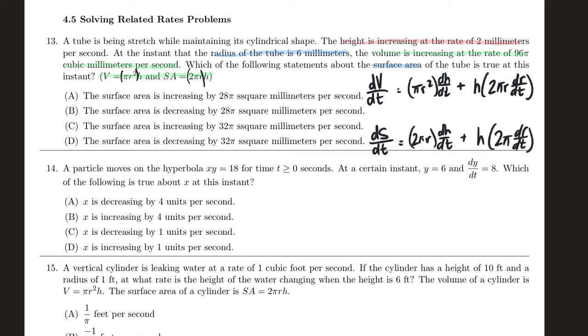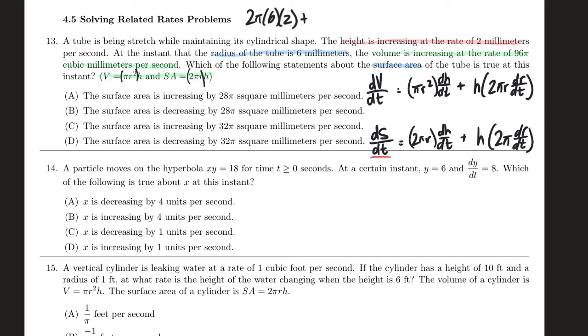So our final answer we actually care about is for the surface area. So we want to plug as much stuff into this bottom equation as we can. All right, so what do we know? We know the radius at this exact moment we care about is 6. Let's write it up here. So we have 2 pi, r is 6. The dh dt, the height is increasing by 2 millimeters. That means the change in the height is 2. So that's going to be a 2. Plus h, I don't know what exactly the h is right now, so I can't plug anything in for that. And I don't know what dr dt is because I don't know how the radius is changing. I just know the actual radius. All right, so that's all I can plug in for now.